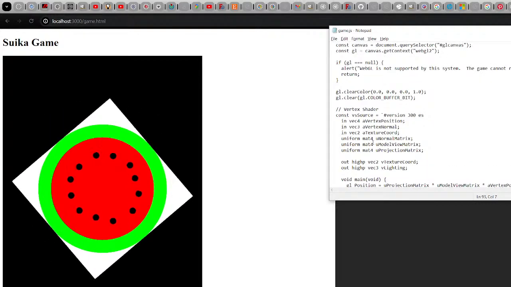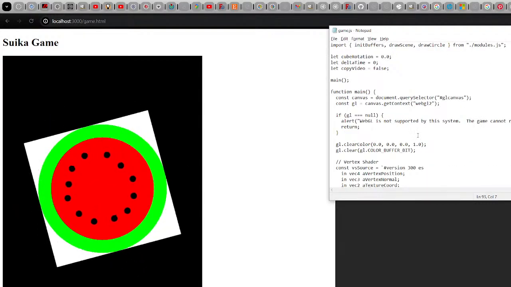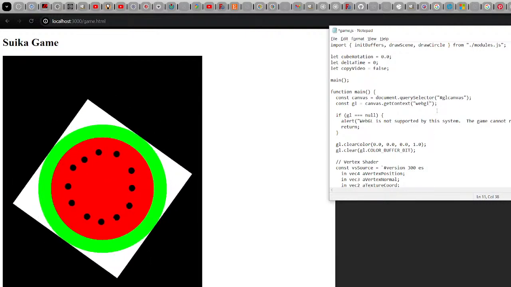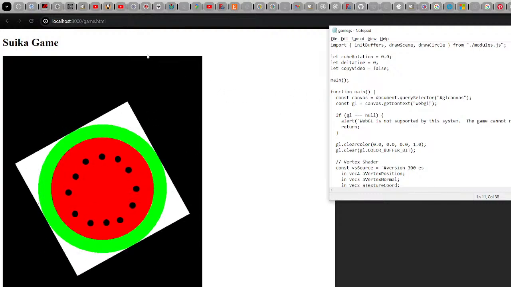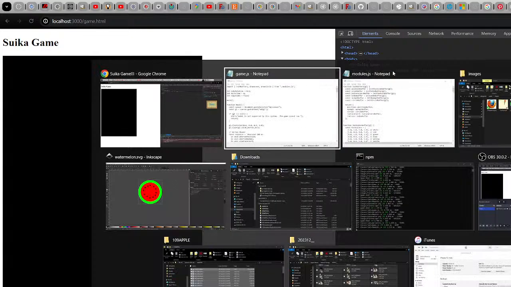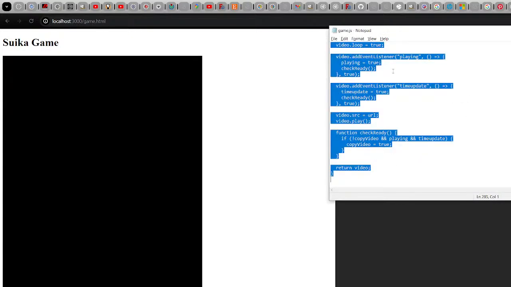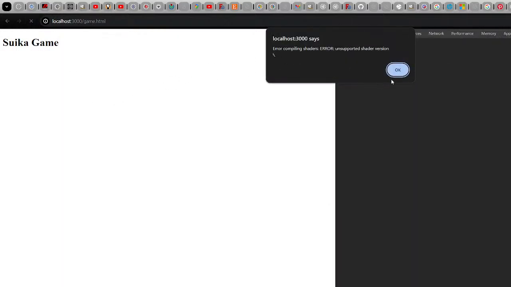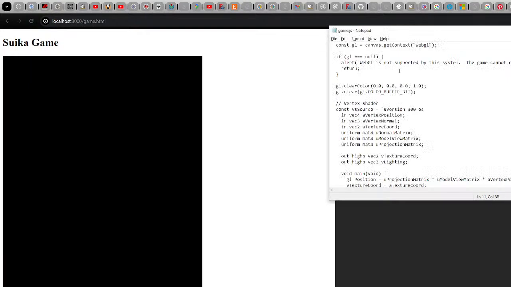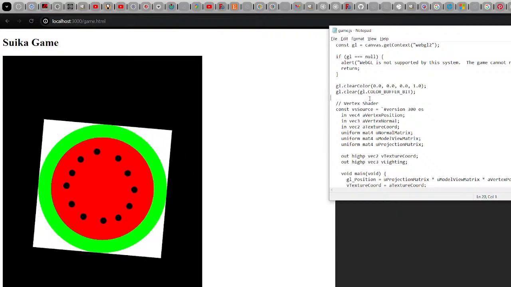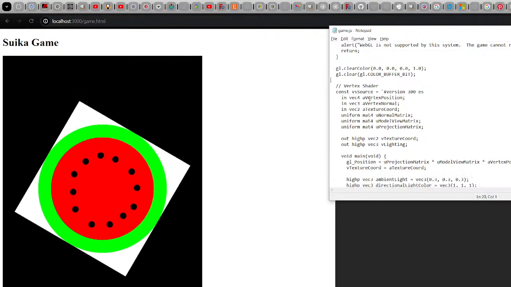Why is this main WebGL2? I wonder if I can just use WebGL. Ah, I can't. Cool. Clear color.